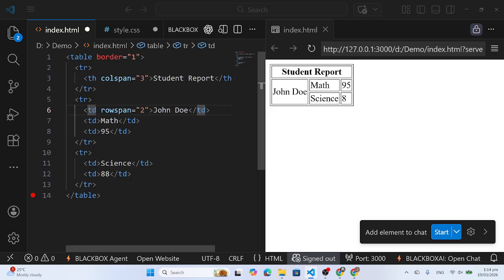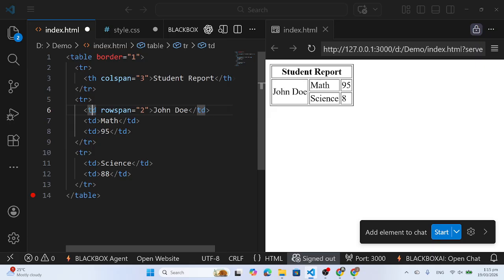Now let me tell you the most common mistakes beginners make with col span and row span, so you don't make them. Mistake number one, not removing the extra cells. When you use col span 2 in a row, that row should have one fewer TD tag. If you forget to remove it, your table layout will break and cells will overflow. Mistake number two, same thing with row span. When you use row span equal to 2 in a row, the next row must have one fewer cell. Forgetting this is the most common bug in table layouts.